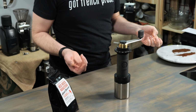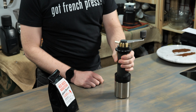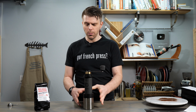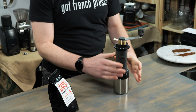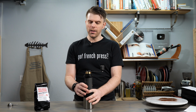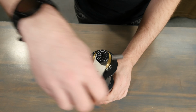So what's our bottom line with the Orphan Espresso Lido OG manual hand grinder? Really, it's an awesome unit. I have to say, it's super easy to use and it feels really smooth. I love the overall weight, the feel of it. The fact that you've got all these rubberized parts is super awesome because I do have hand grinders that don't have that, and it's really hard sometimes to grind, especially when you're doing much finer grinds like espresso.